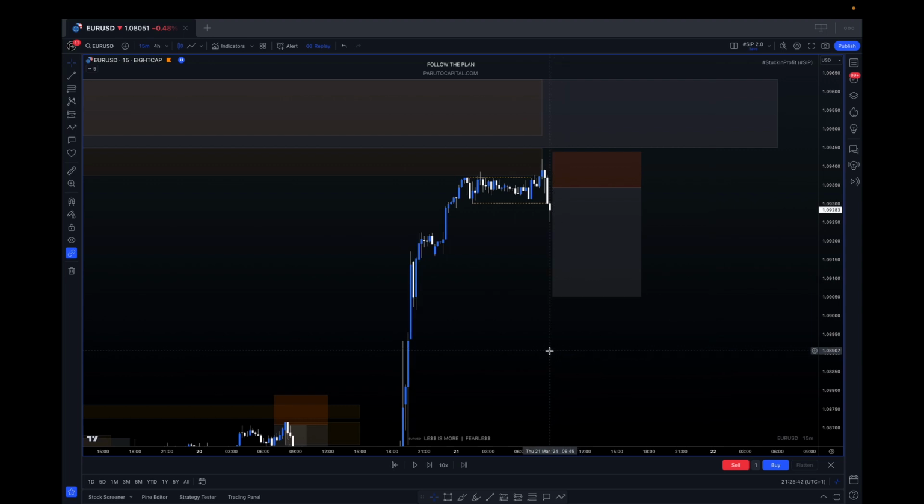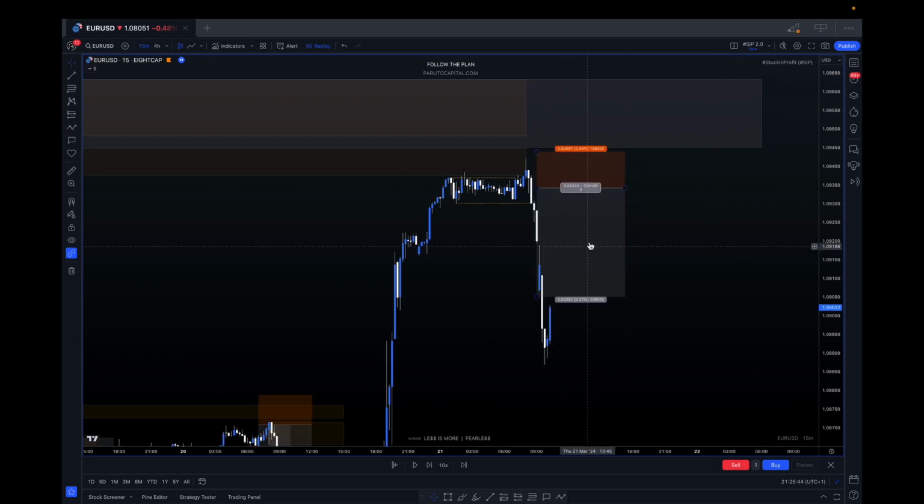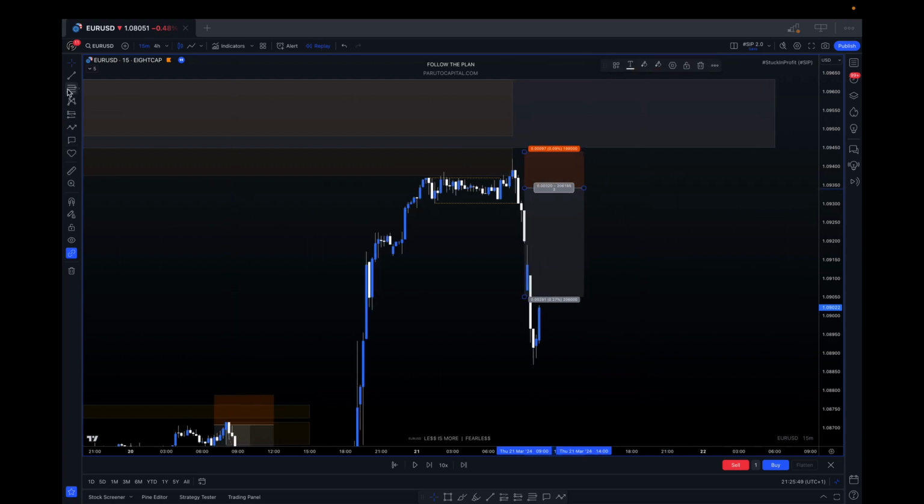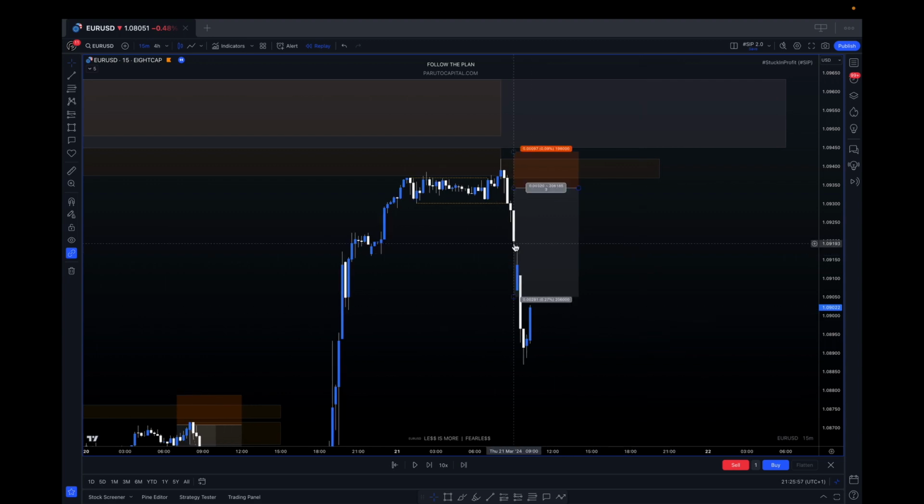So let's see what price did. Exactly, so this is what price did. Price did not give us an entry here, but that was also perfect. So we now have a new zone, in hindsight, right? So we had this new zone that was created, and with that we have here, you can see price gapped.